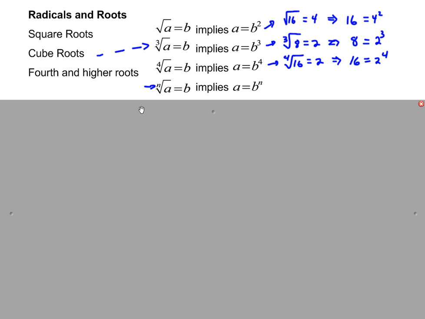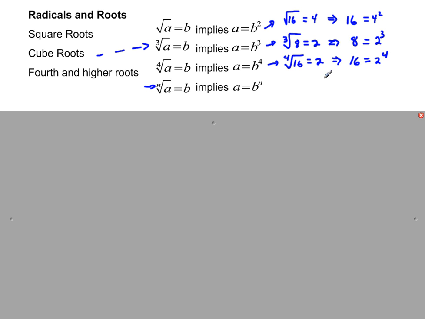Whatever this number n is in the hook, that's how many times the number under the root has been multiplied. The only time we don't write a number in that hook is when it's 2. That is the lowest kind of root that we can have. And actually, we can say a little bit about that notation, just so you guys are aware. This symbol right here is actually called the radical. So when we say radical, that implies that is the expression we're dealing with. It's called a radical symbol.